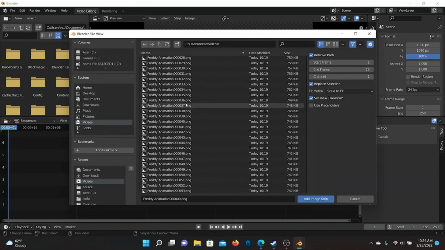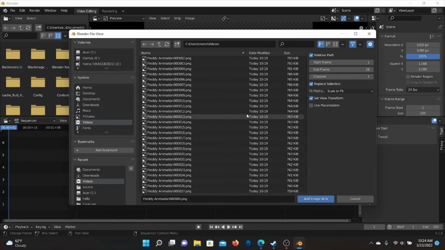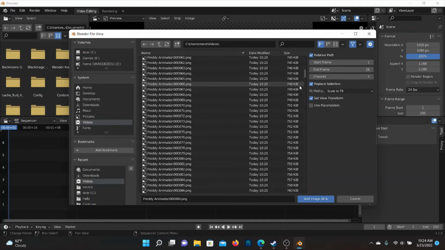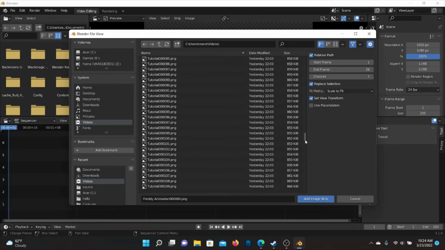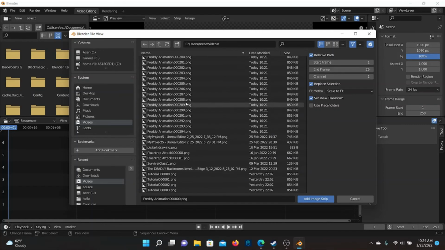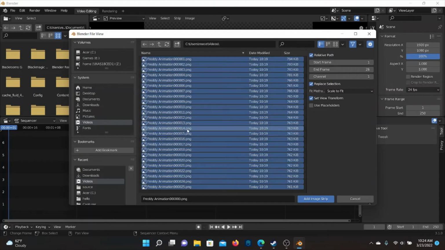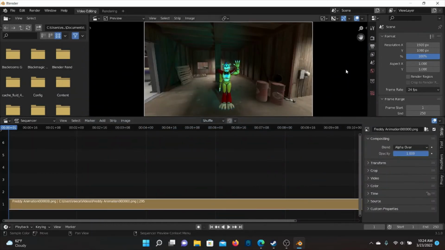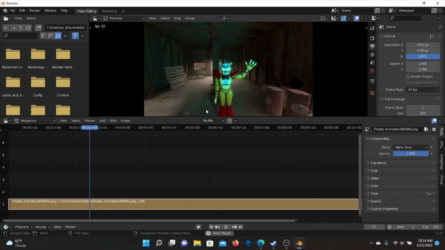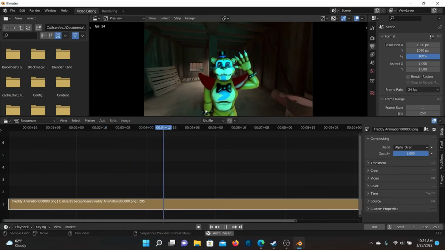So click your first frame, and then scroll down to the last frame. Hold Shift and click. And there, you have all your frames. Now click Add Image Strip. And there, you can see that you have a full animation.